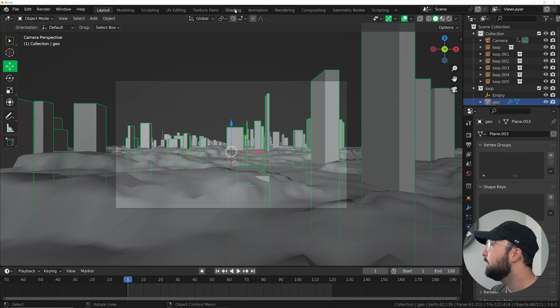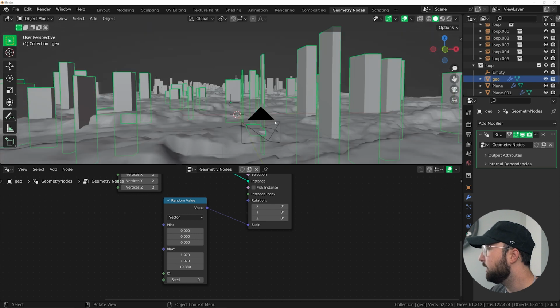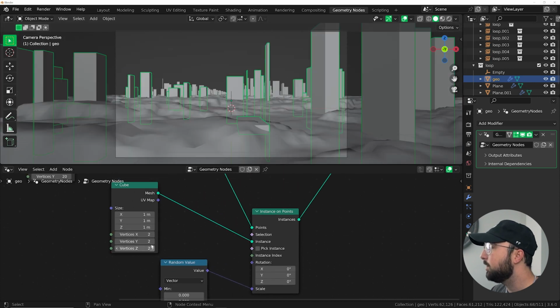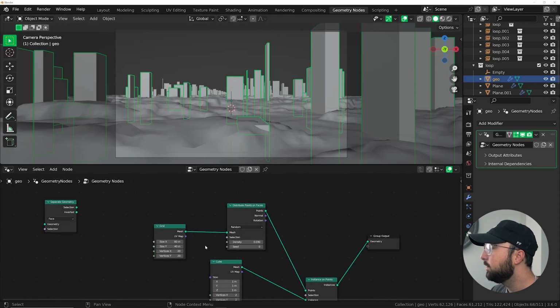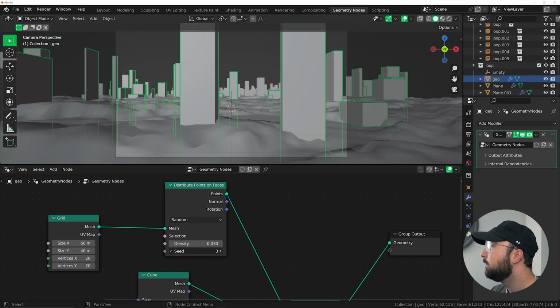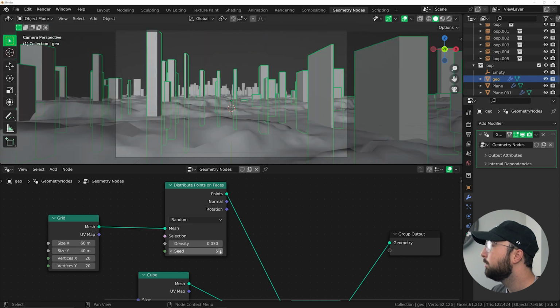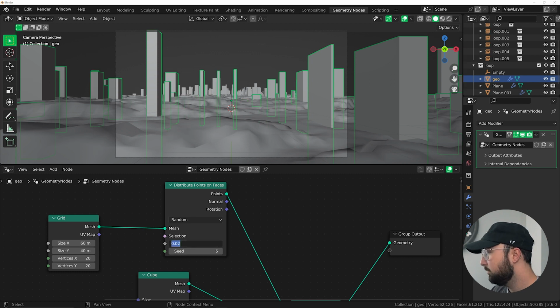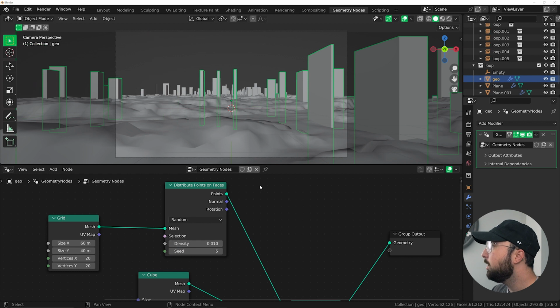So we can go ahead back into geometry nodes and click the seed value until we can see straight down the middle. Where is it? Here we go. So if you click seed, we can kind of see straight down the middle now. And then maybe 2 or 1.